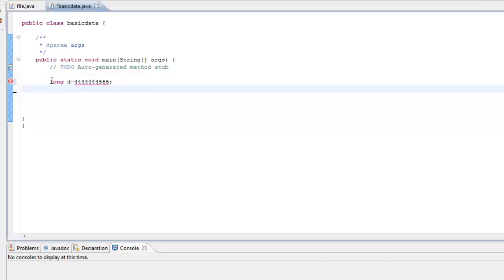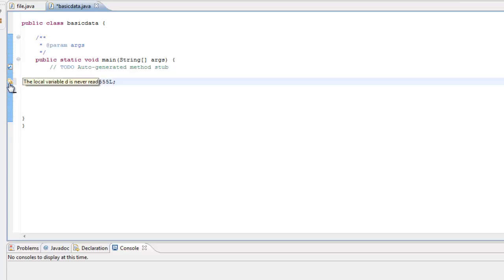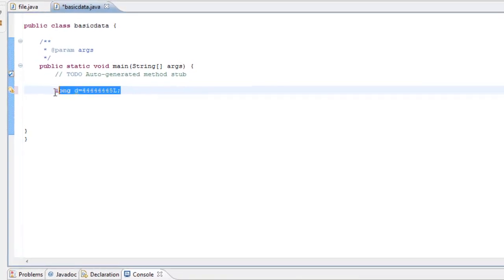So even though the variable is of type long, the literal is of type int, and as soon as I append an L to this, immediately the literal becomes long and the error goes. So this is how important this L is to append to this value. Without this L, the number is represented on a 32-bit scale, and with this L, the number goes on a 64-bit scale. So this is the first important point worth remembering for the data types.